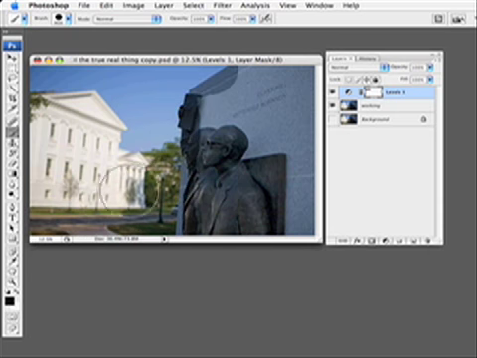I'll rough this out, and then if I flip back to white, and if I click on a starting point, and then I shift click on an ending point, I get a straight line. Starting point, shift click, ending point.